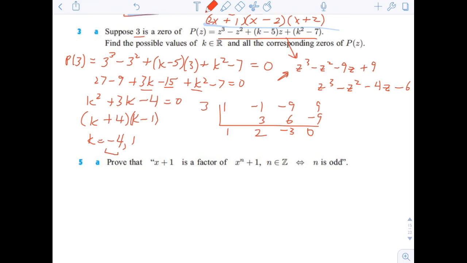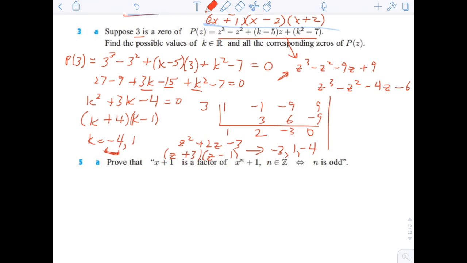So one of the remaining quadratics is z squared plus 2z minus 3. So that would be (z plus 3)(z minus 1). All right? Yes, it is. So for this polynomial, we would have as zeros negative 3, positive 1, and negative 4. Okay, which we got from here, right?